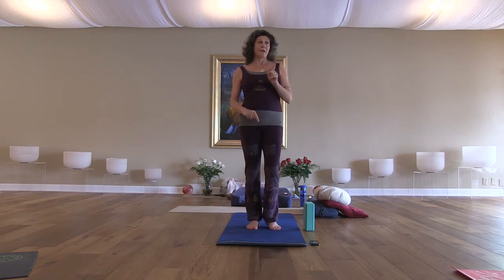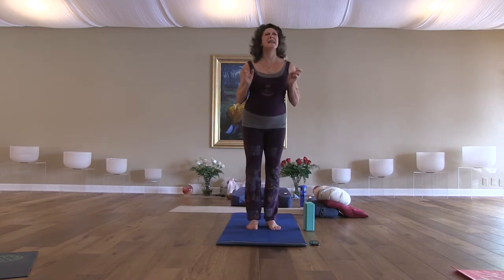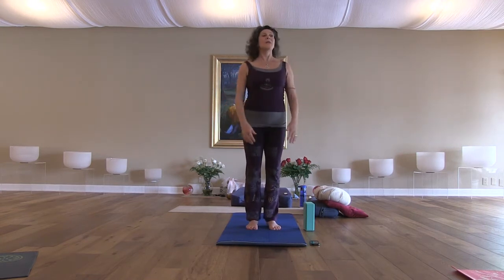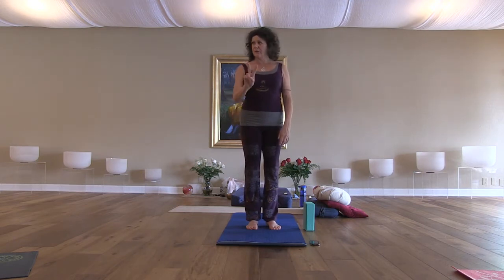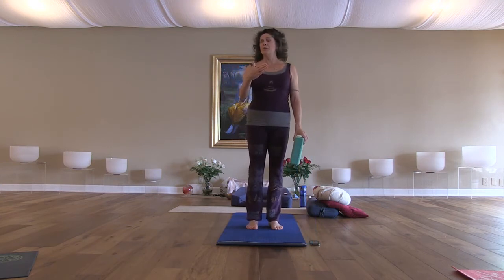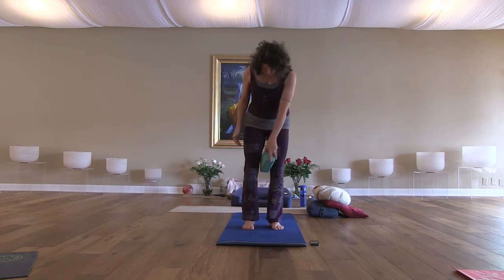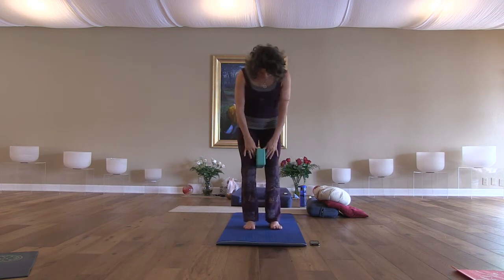Two ways to get hurt in yoga. Lack of attention. I'm not paying attention to what my body's telling me. And greed. I think I need to do more. And that's not the answer either. Lack of attention and greed are the way people get hurt in yoga. If you are aware of where your body is and you're not greedy, but you're moving your edges, you're really, what I say, honoring yourself. So now we're going to learn how to move our pelvic bowl so that it supports our movements in yoga. So take your block and place it just above your knees.